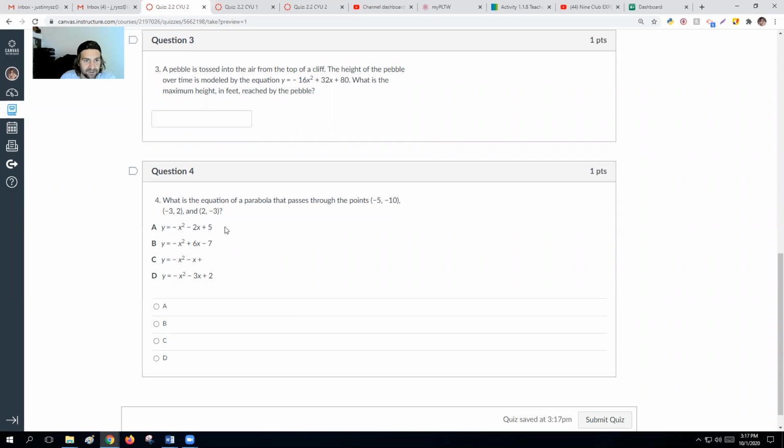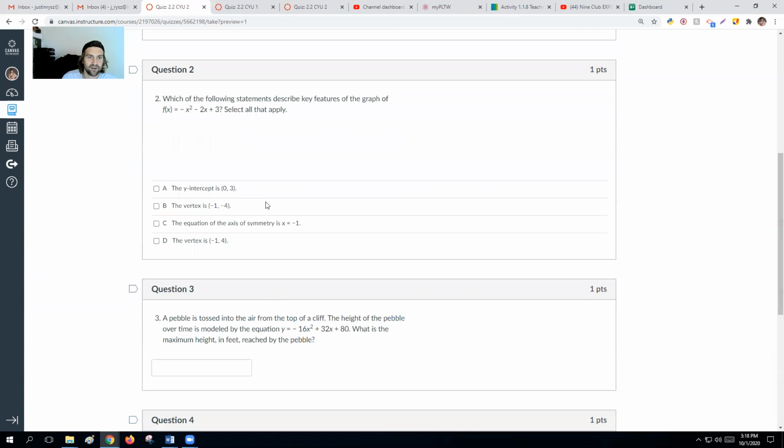Now, what I would recommend, probably the easiest way of doing this problem, just to answer this, plug those points in like we did on Desmos, and then type in each equation. See which one goes through all 3 points. So keep it simple, guys. Remember, just find any solution to a problem. You don't have to know it the long way.